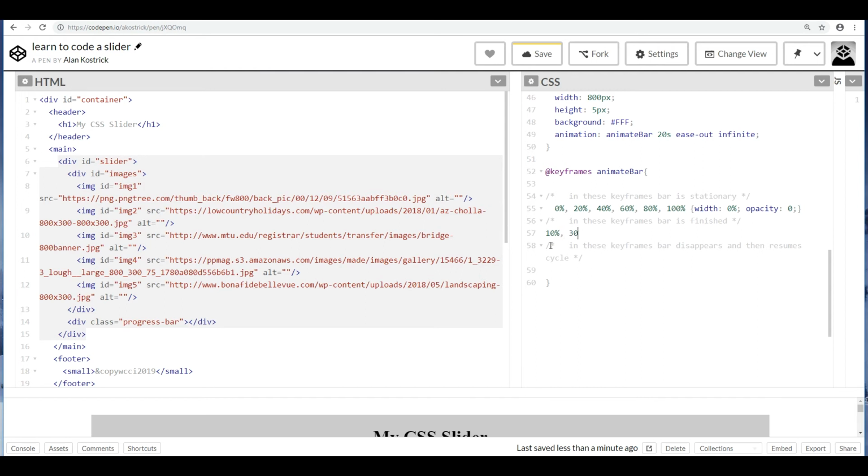Now in the other images, so this is the part where we are in transition. Play around with the opacity at almost a full opacity. We're going to do 0.8.